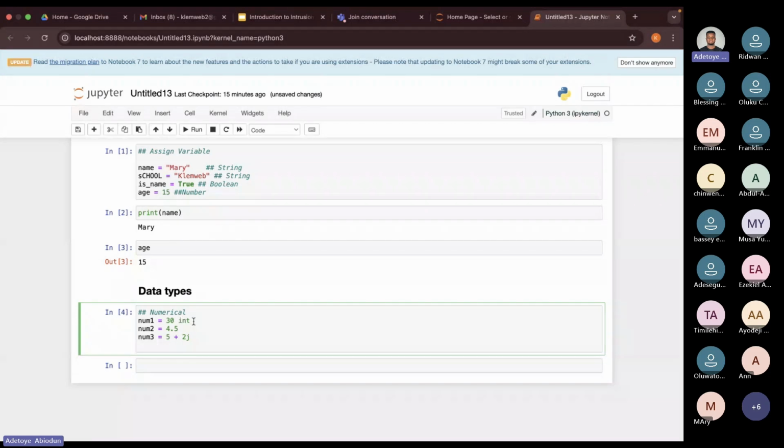You call it integer. Let me comment. Integer. What is this? Float, right? It is float because it is decimal. And this is what? Complex number. Okay. So that is numerical.